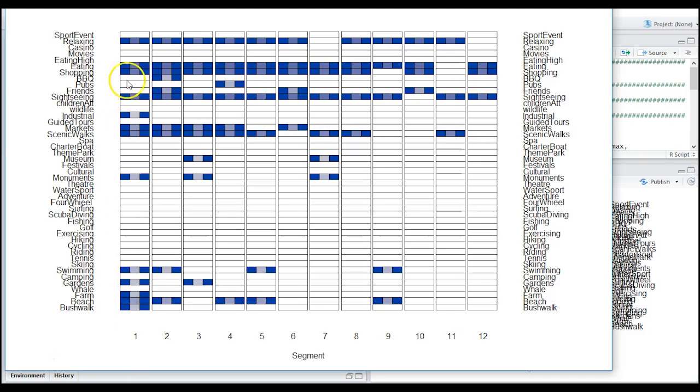So this is segment 1, the activities it does is relaxing, eating, shopping, and so on and so forth. And the middle color here indicates what's the population average. So we have a darker blue color here for relaxing, meaning that relaxing is something a lot of people in the total population do. And we also see we have rows where there's no colored cell at all. This means that these variables are contained in none of the biclusters we have identified and thus are sort of excluded.